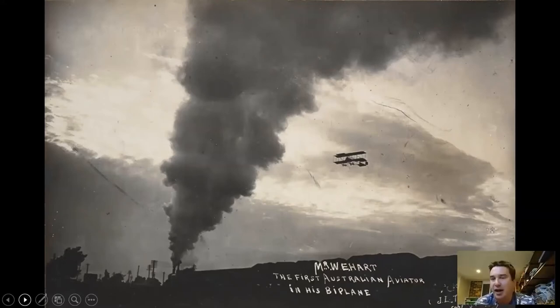It's powering a Bristol box kite biplane flown by William Hart. Hart is a 26-year-old Parramatta dentist who recently received the first civilian pilot's licence in Australia. Flying on the box kite with Hart is his younger brother, his 16-year-old brother Jack. They're on a flight from Penrith to their home in Parramatta where they plan to have breakfast with their parents. It's Hart's first cross-country flight, and he's decided to take it over Castle Hill and the Hawkesbury on his way to Parramatta. Hart's the son of a timber merchant, which you can probably appreciate in the early days of aviation — having a father in the timber industry is probably not a bad idea when the repair job on a damaged aircraft might be a little bit easier to facilitate.